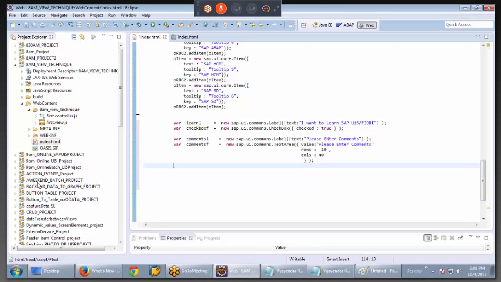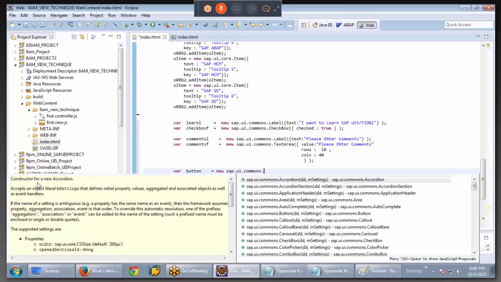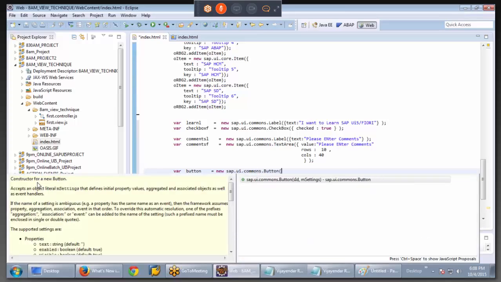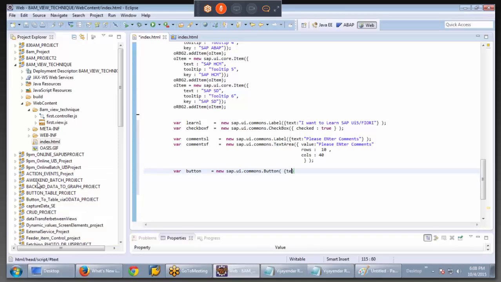And at last, let me take one button equal to new sap.ui.commons.Button, and just let me take one simple property text and submit.